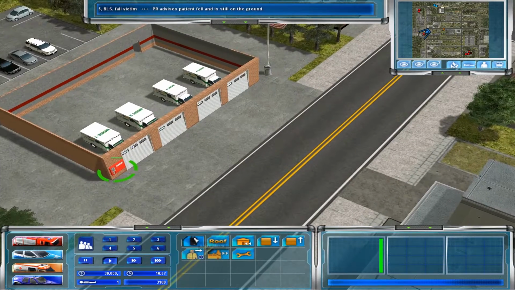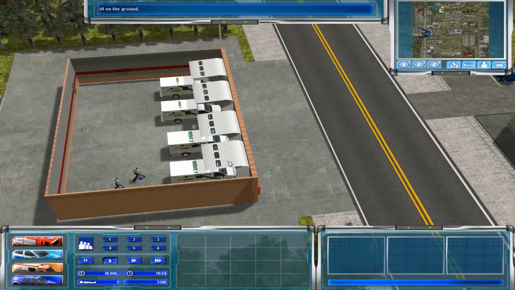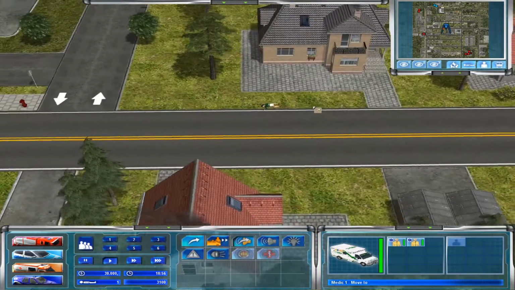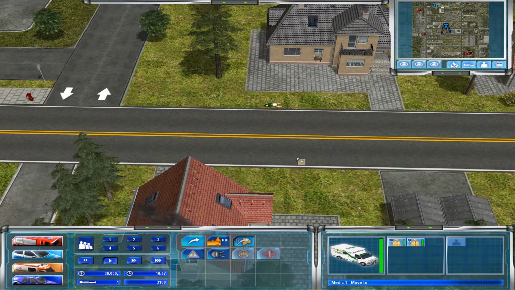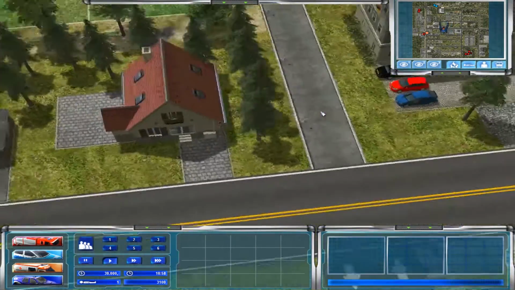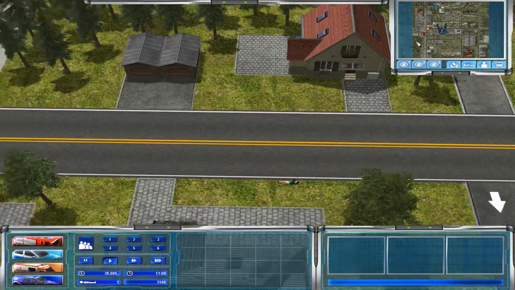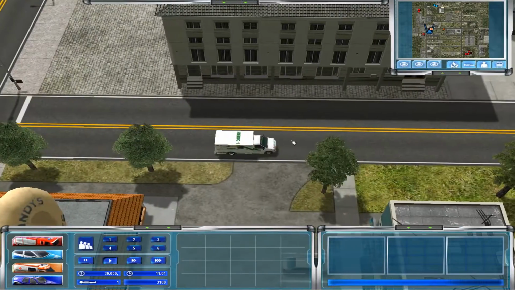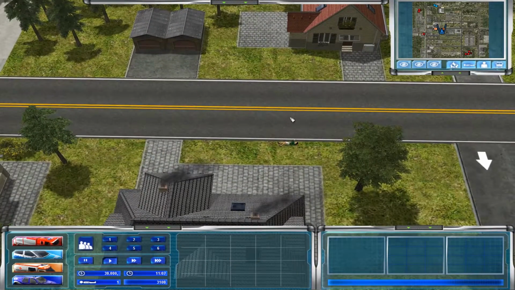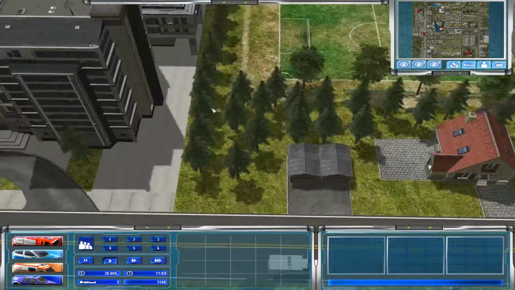Let's get the roof. We'll raise the alarm. That's what happens there. And then let's get them. Oh boy, ma'am. We are coming. It's okay. Ambulance to the rescue. We'll zippity-doo around like so. I just had them park on the wrong side. So, come on over here. What is this? It looks like a hotel of sorts, maybe.